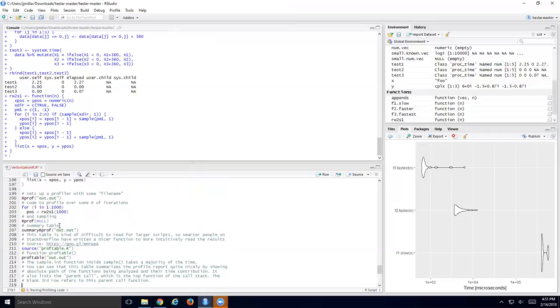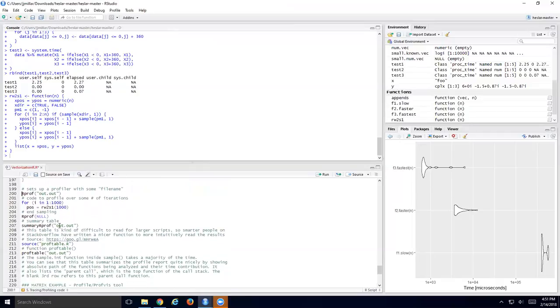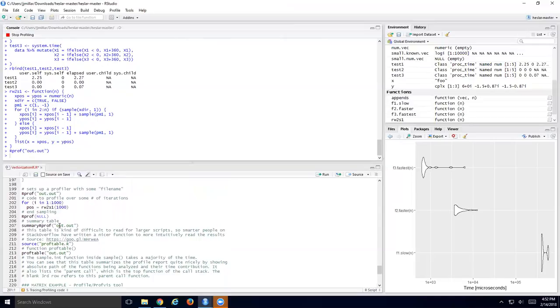So here's the way in which we create the R profile. This is the function to start the profiling session, which is Rprof. And then the only input that we need is the file name. So we just create some file name which will be exported afterwards in the same folder that you're working with. So we simply start the session by hitting Rprof.